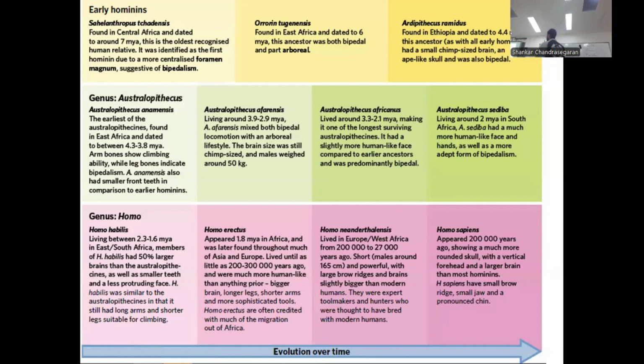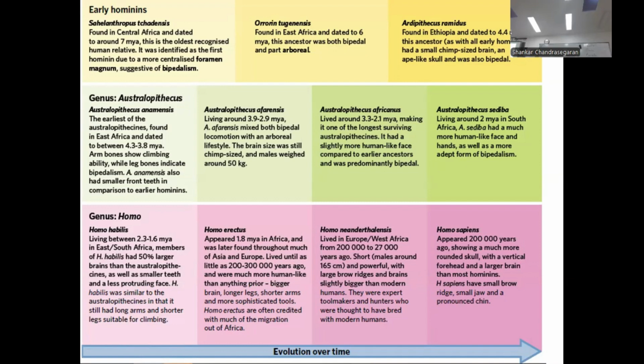So essentially, if you can remember this table, you'll pretty much be able to do fine. You don't have to remember the specific names of all the species, but you have to try to remember which one is the oldest, which one is the youngest, and such, to show a kind of a trend of how they moved along, right? So the main focus would probably fall towards Australopithecus and the Homo genus. You don't really have to remember all the top ones, but make sure you focus on remembering the genus of Homo and Australopithecus. Remember which ones were the most significant one.